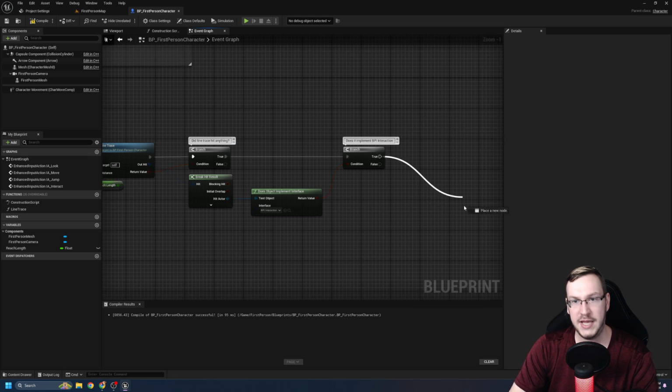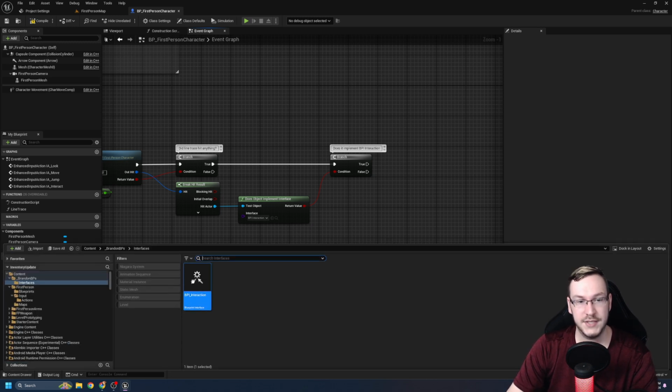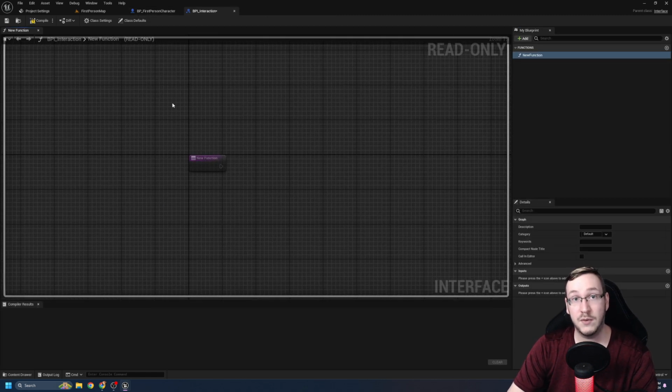So what do we want to do if it does implement the interaction? Well, right now we can't do anything. We need to go back to the interface we created. Let's hit Control space and open up the BPI interaction. For those that don't know what interfaces are, we're going to talk about it for just a moment, because it's very important to game development. This is how your blueprints are going to talk to each other. So anything that's interactable, we're going to create a set of functions that those items can have their own definition for. That might sound confusing, but let's do an actual example so you see what I mean.